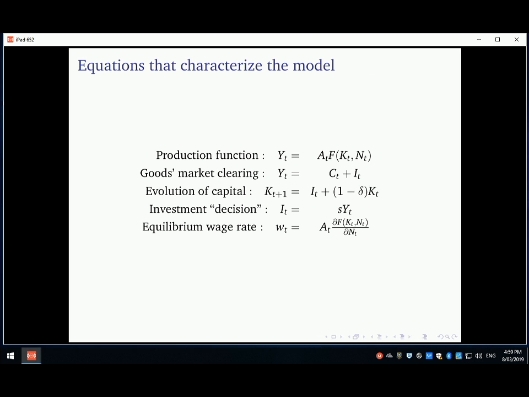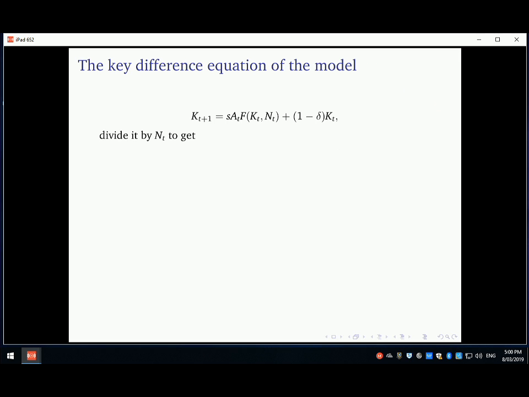The equilibrium wage rate, as we just saw, is equal to the marginal product of labor. And the equilibrium rental rate is equal to the marginal product of capital. These are our key equations of the model. So this describes our economy, this describes our environment. And now we'll start to study the transition dynamics and the long-run equilibrium. Okay? Is that clear? Good. So these are a set of equations that have a lot of things going on behind the scenes: agents maximizing, making some decisions, and making these assumptions about the model.